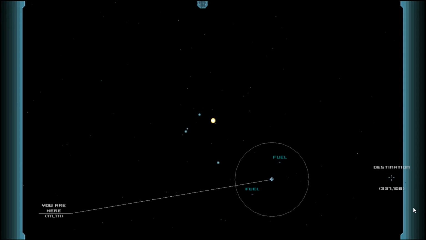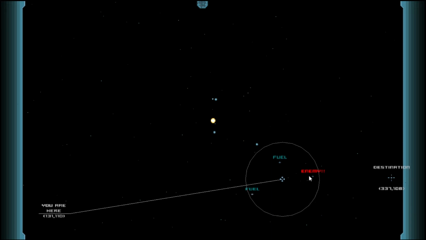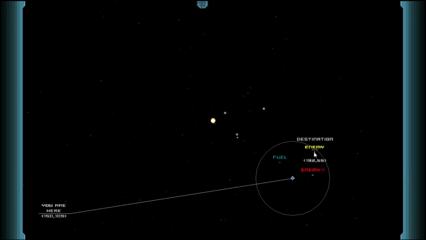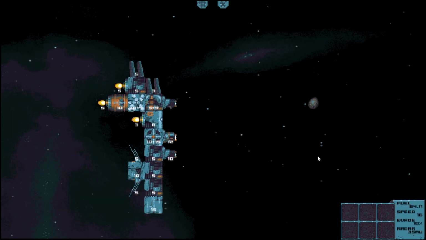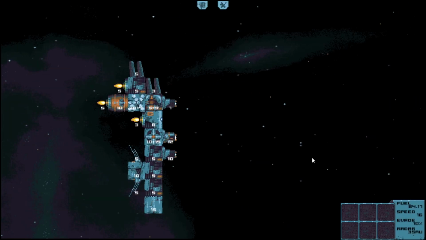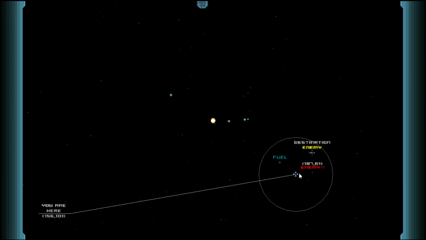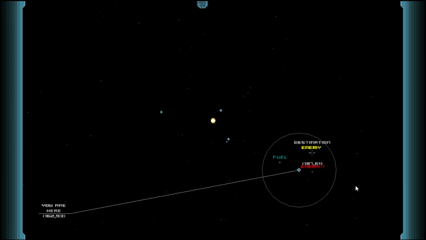We can scan so much better now. There's an enemy, and the enemy is red. Do we go for it? I think we do. No, let's go for the yellow guy first and see what happens. If we cannot destroy an asteroid, I'm gonna be pissed. Let's go for the yellow guy first, see what he gets us, then we'll mess around with the red guy and see what happens.